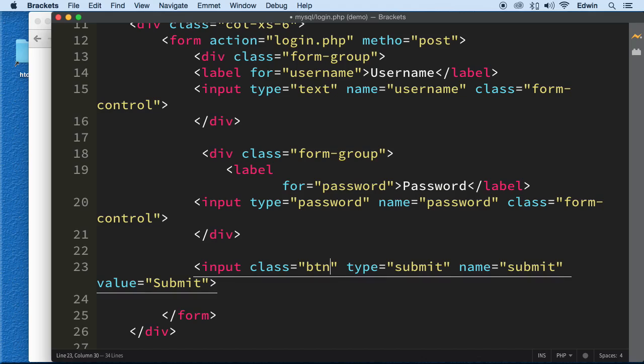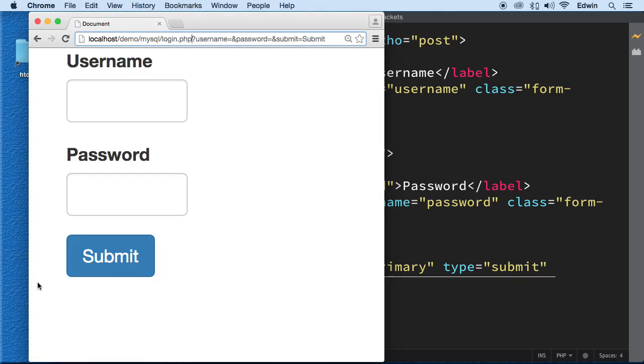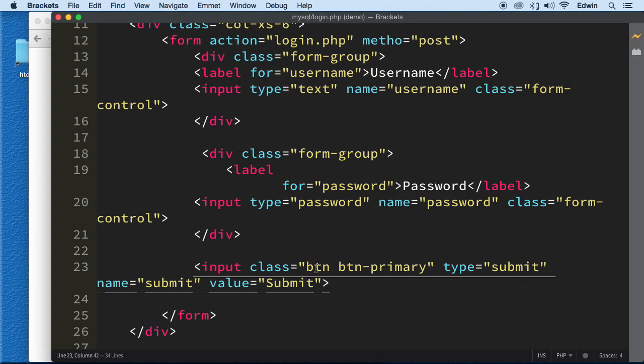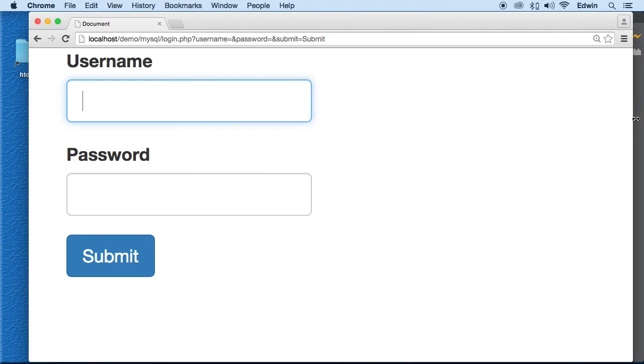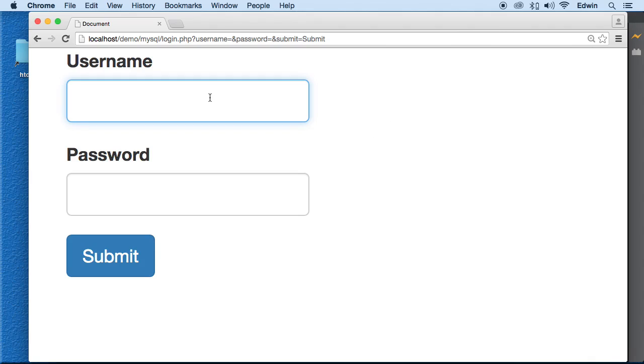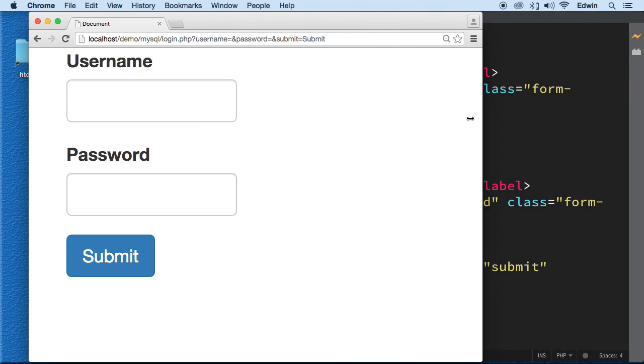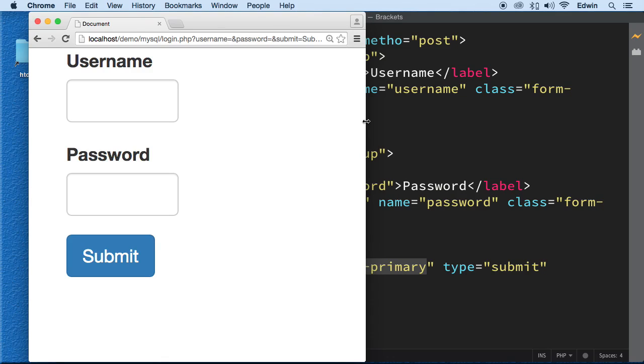Let's give it some class here. btn btn-primary will make this look good with this framework. Nice, right? It takes a lot of styles to make a little button like that, and we were able to do it with only two classes with this framework. So we created the markup now, and in the next lecture, I think this lecture is already big enough, we will create a way for this to submit and receive this data via post on the other side.